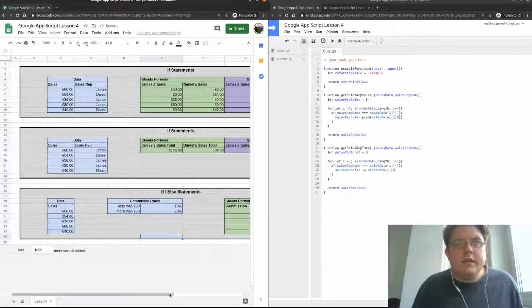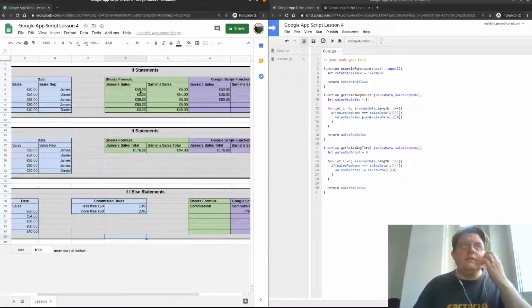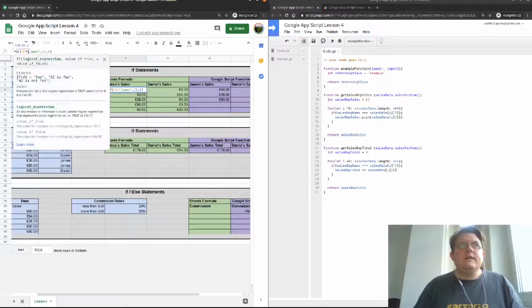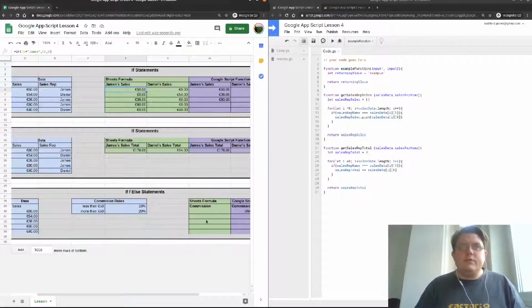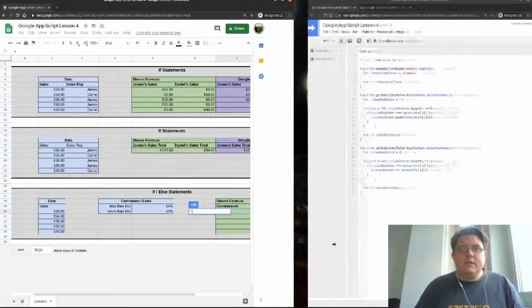What we're going to do here is an if else. So in the same way, this if statement in Google Sheets says if this is the case, do this, otherwise do this, we will say else. That's what we're going to write now, which is a little bit different in JavaScript. So first, to do it in Google Sheets, just make this bigger.